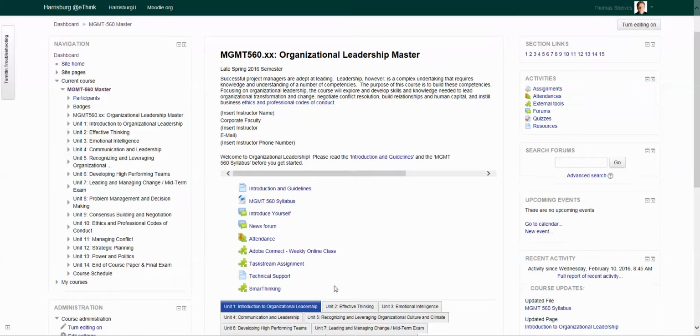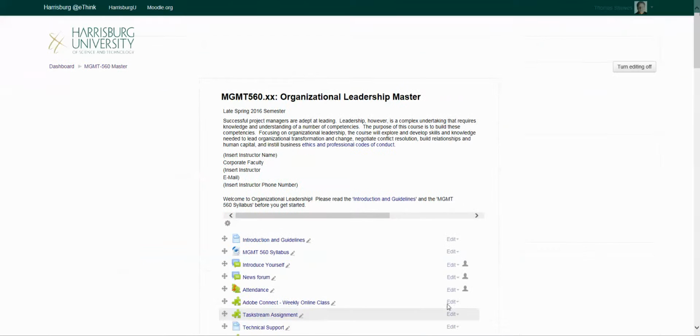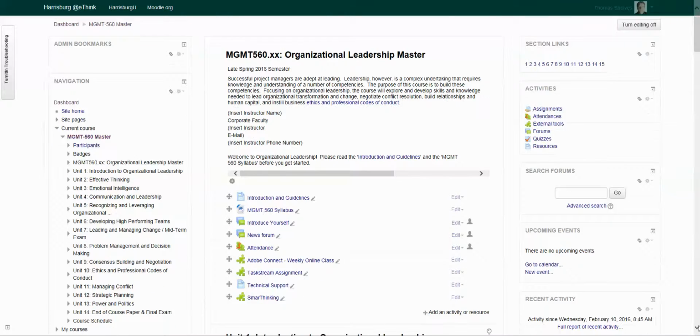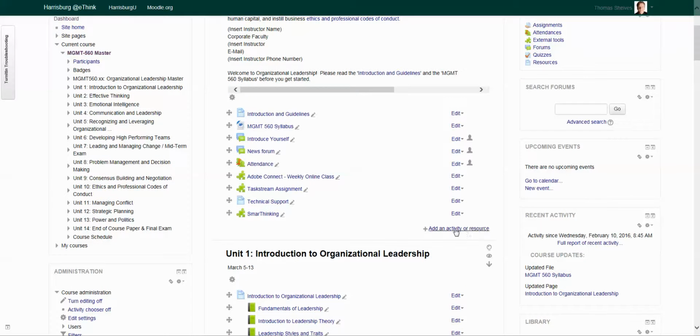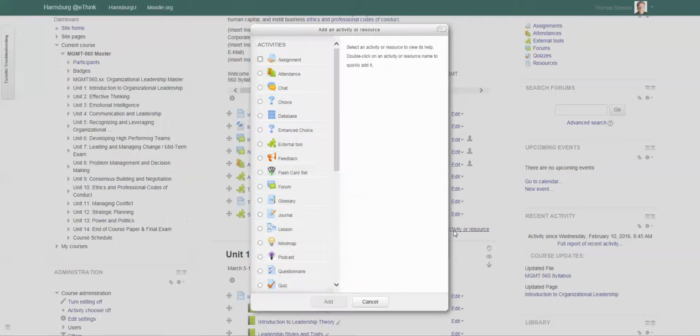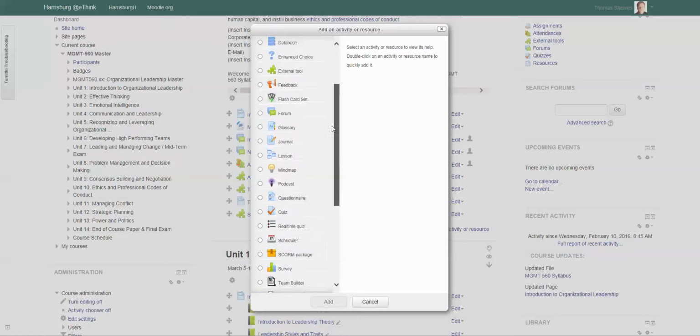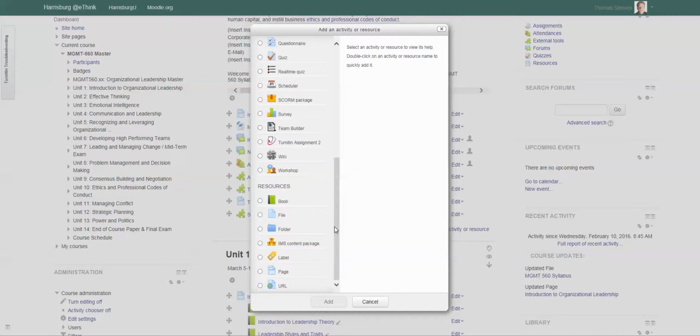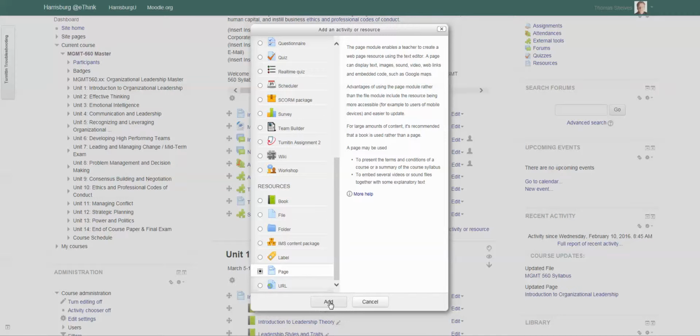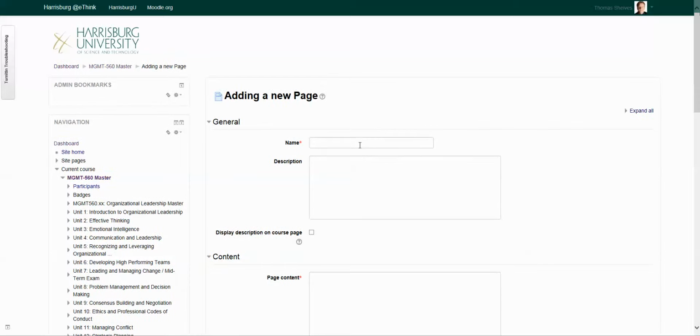and what I'm going to do is just set up a new web page, and so I'm going to have to turn editing on to do that. So I turn editing on, and now I'm just going to add an activity or a resource to this top section. This activity is just going to be add a page. So notice here where it says page, that's all I want to do is add a page. This is actually how we also use this to present syllabus in courses.